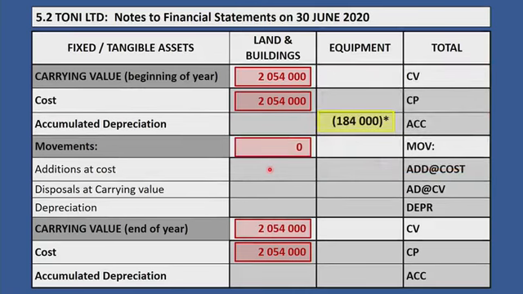Let's have a look at what happened to equipment. They have given us the 184,000 Rand already, so that's why it's there. They've given you the format as well, but I've just shown you here in the total column. If you would practice this many times at home, you can teach yourself the abbreviation and still say out loud the full word or sentence. So that would be the format. And you would put your brackets in right at the start, okay?